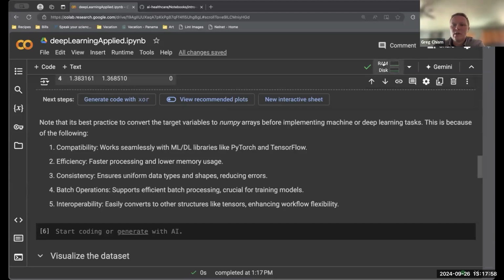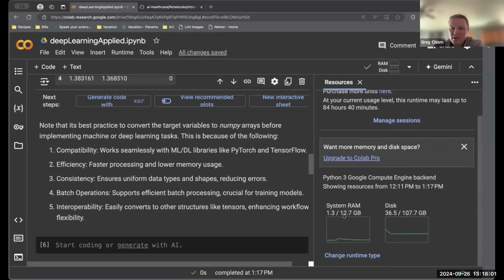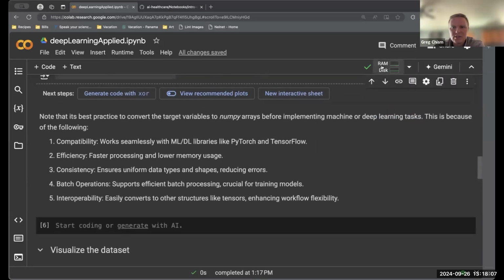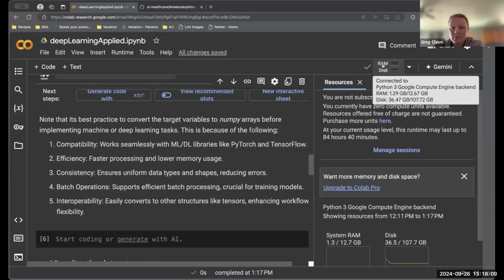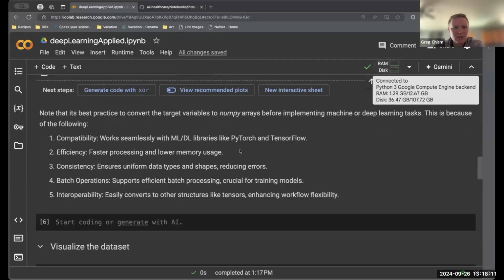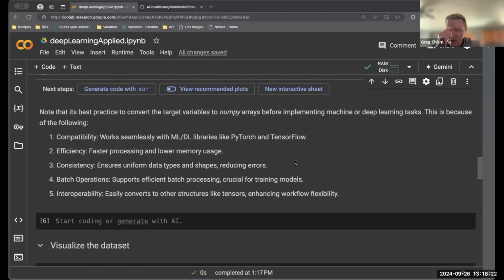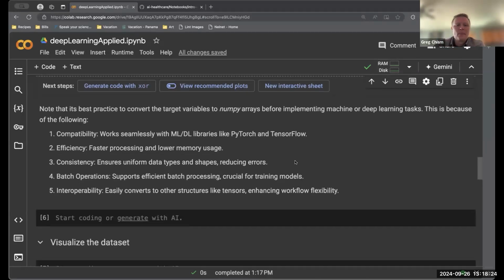In this case, we don't have a lot of RAM, but it looks like it is using my computer's system level RAM, which is good. It also helps with uniform data types and shapes. This can help with reducing errors because we're dealing with matrices in this case instead of data frames, so it has a different way that it's being utilized in Python.